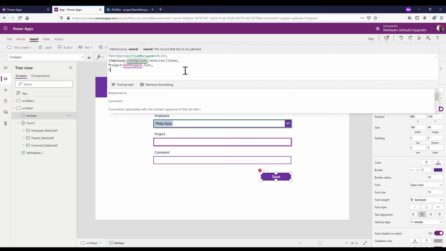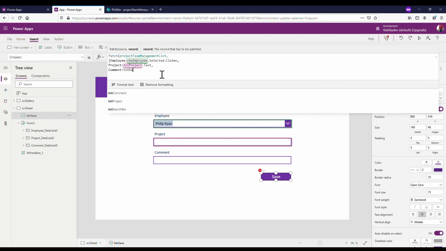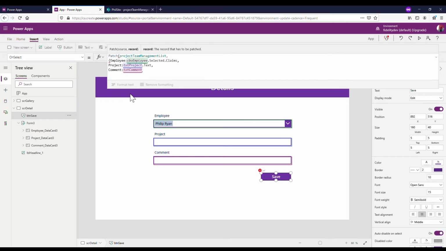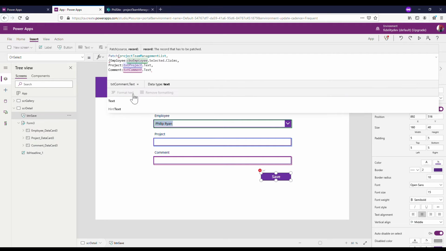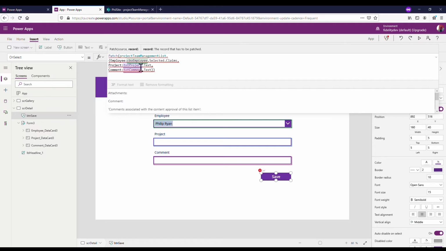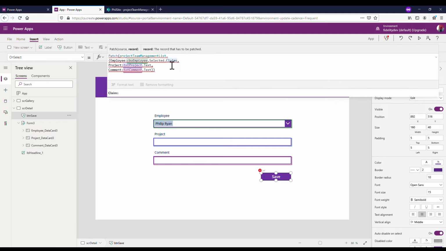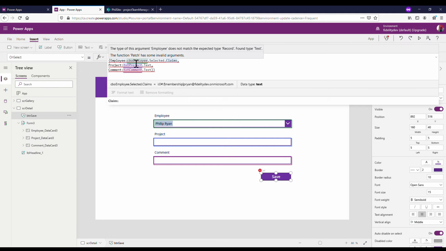And our comment should be the other field. And we'll want TXT comment. And we're going to go .text again. Close our curly bracket, close our round bracket, and see what it tells us then. Something is missing or wrong, but to be honest, you'd be expecting something like that. So employee found does not match the exact record. So let's see what is going wrong for us here.